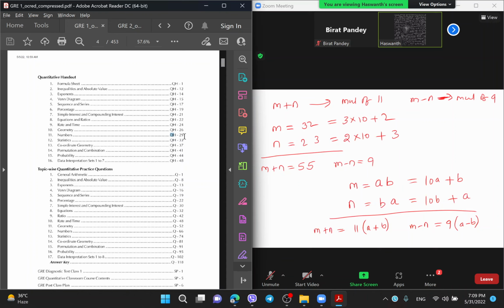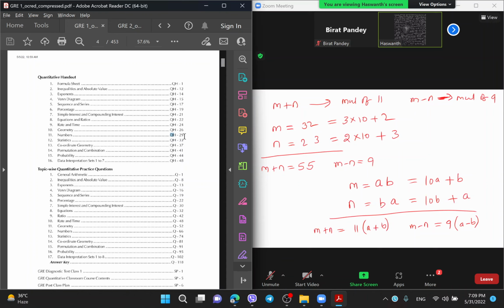So you will come across some concepts in number systems where if you just remember those concepts, in some problems all you have to do is look at the options and directly select the answer. But in the absence of those concepts, it would be very difficult or lengthy, or in some problems we cannot answer at all. So if M is a two-digit number and N is formed by interchanging the digits of M, which of the following could be the sum of M and N? Then you will just look at the options and select multiples of 11.